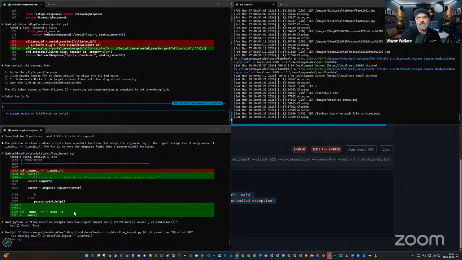Now, one of the features that I've included already in the software, just for moments like this, is an auto update. So if you have purchased the software and I add a new feature or I fix a bug, then the next time you launch the software, it'll say, hey, there's a new version available. Do you want to update? And then you just click update and it'll update the software. So I've already thought about these problems. I used to work in the software development industry. So I have some experience in that world.